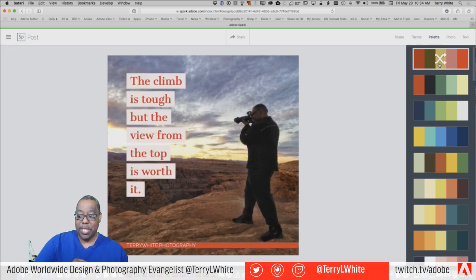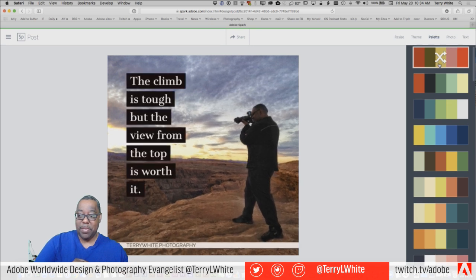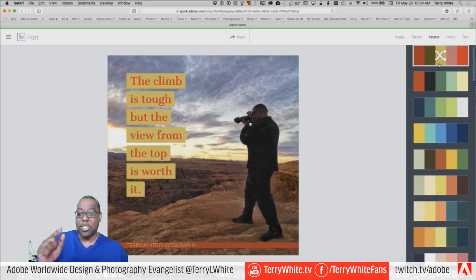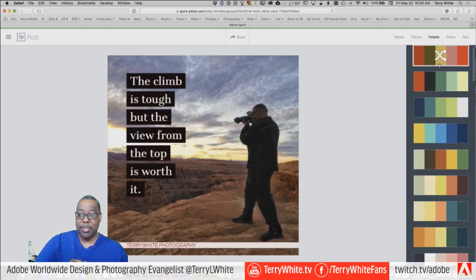And I should have stopped on one that I saw earlier. I kind of liked it. Let's go back through. And of course, you can still select either individual item and make changes to it as well. That one would have been okay. Picky, picky, picky. So much pickiness, so little time.